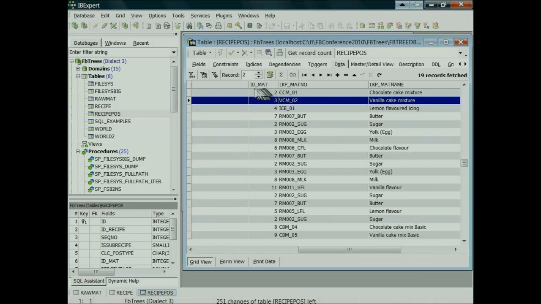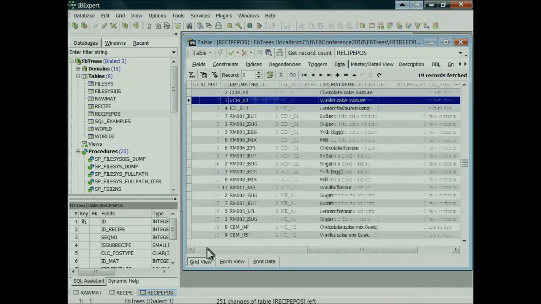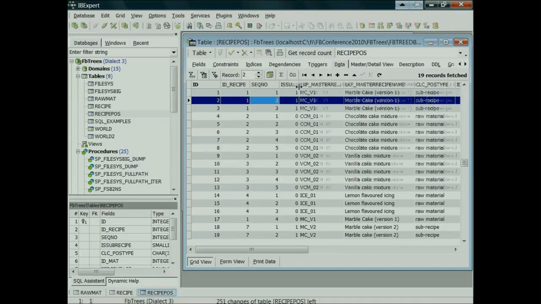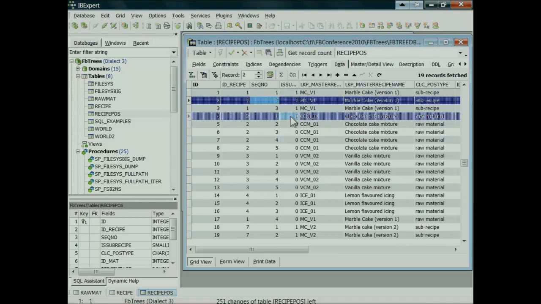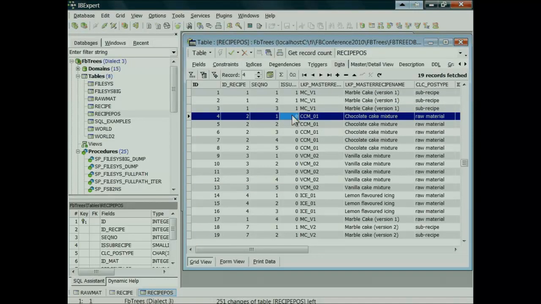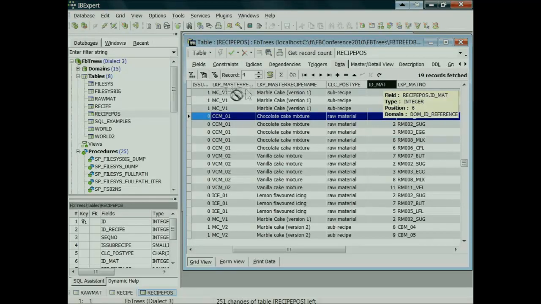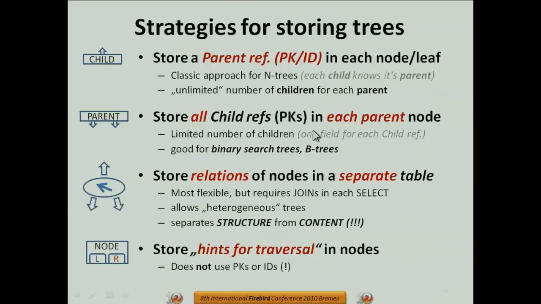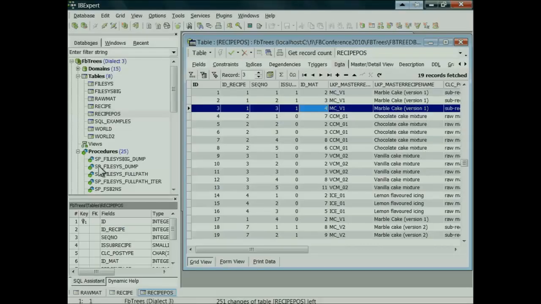So let's look at the more interesting fields. It's a bit annoying when the screen is so small, you have to scroll around all the time. Here I have a marker whether the entry is a sub-recipe, that's a 1, or it's just a raw material. And this field is actually the pointers that are pointing to the other tables.